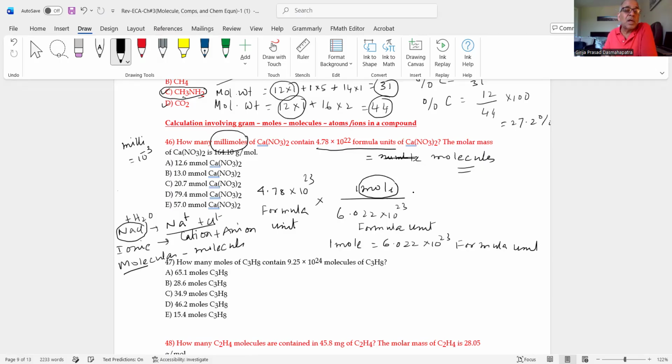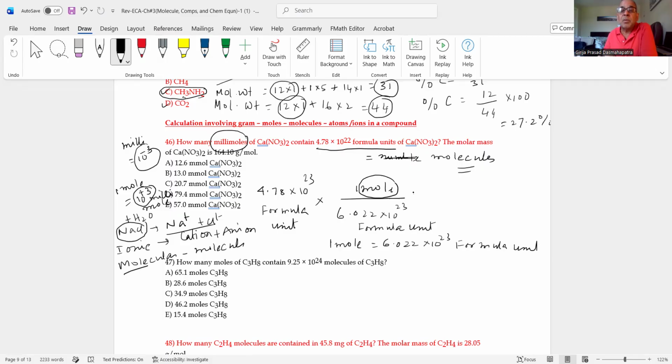So 1 mole is equal to the same factor, only it will be 10 to the power positive. Why? Mole is a bigger unit, so that's why the minus will be positive. The way we explained the SI unit chart, the factor which represents the prefixes. When it will be positive and when it will be negative depends on whether you are converting small to big or big to small. If it is small to big, the exponent will be minus, but if it is big to small, then it will be positive. So 1 mole is equal to 10 to the power plus 3 millimoles.